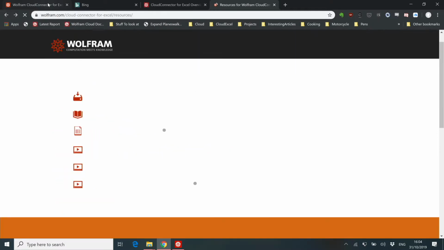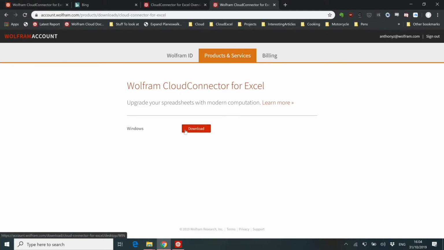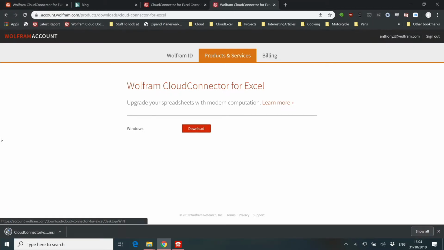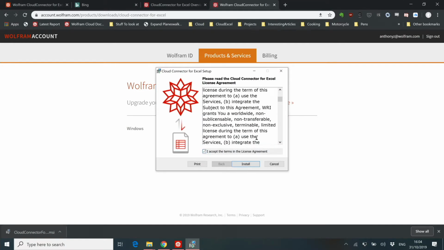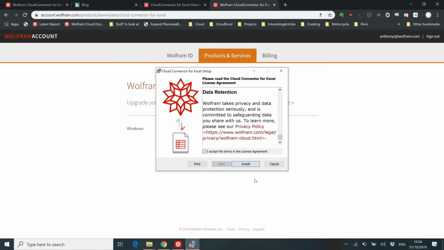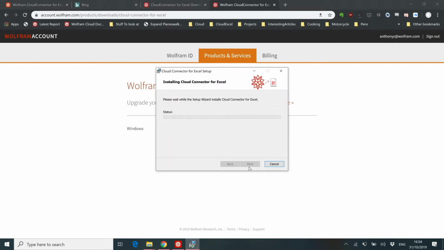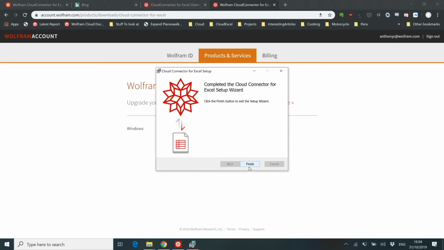So I pushed the wrong button. That's the first one. It's free to download, by the way. And so I can install the product. Very simple install. Obviously, I've read all these terms and conditions. It should be a very quick installation. Okay, there's not really much to install, so it should be very fast.